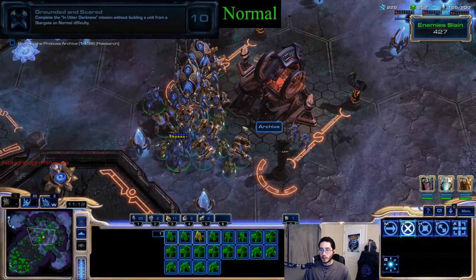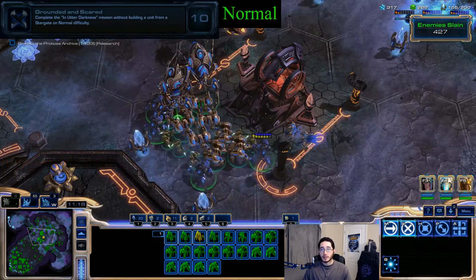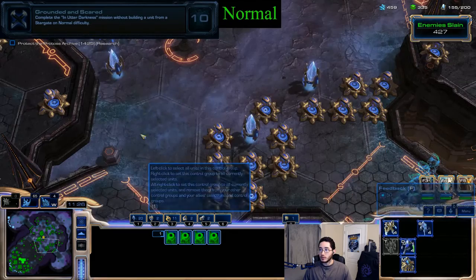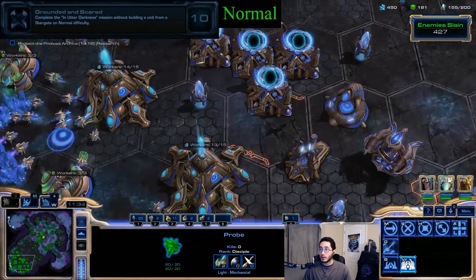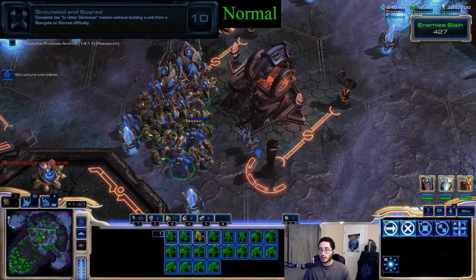For the rest of the army, I plan to make a mixture of heavy AoE units such as colossi, archons, storms, more Templar for storms, always a good choice. So I'm going to go ahead and get Templar archives going. Start a colossus.